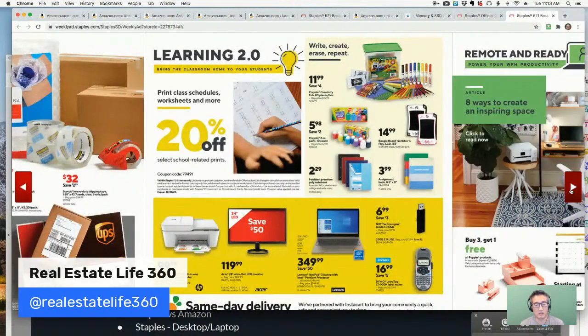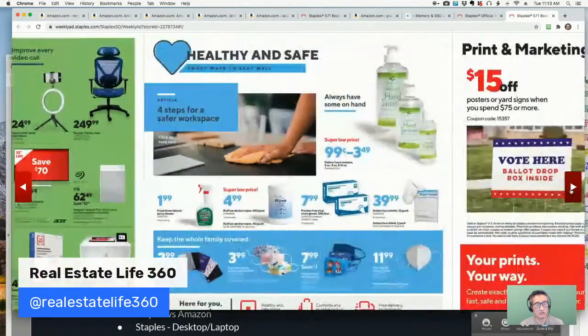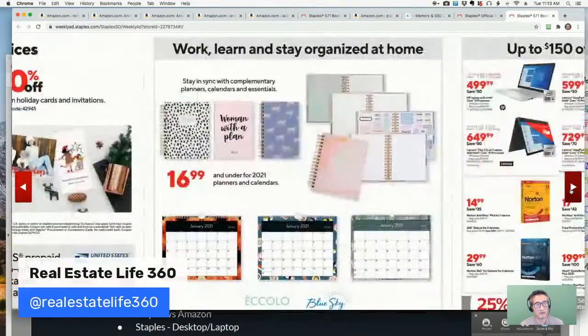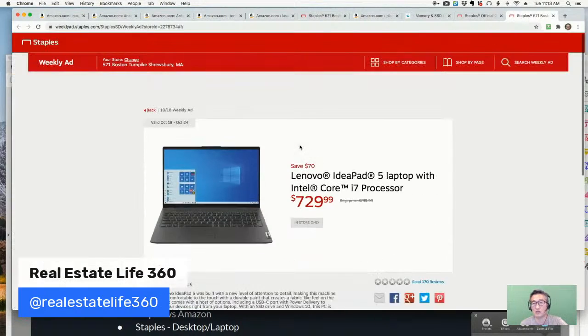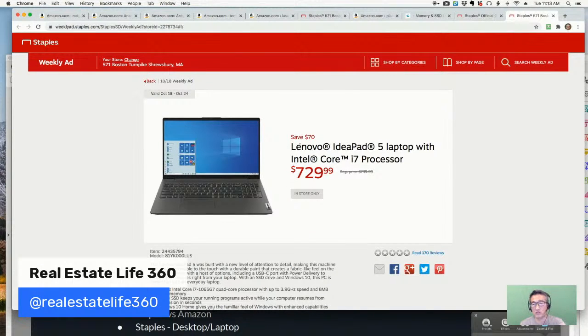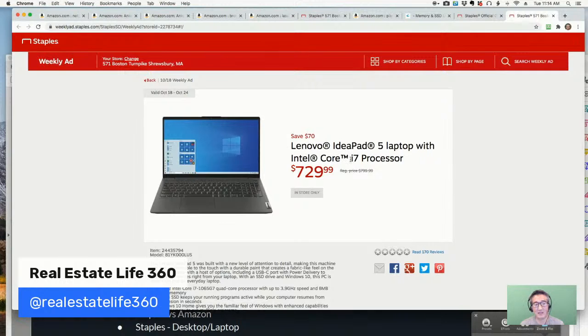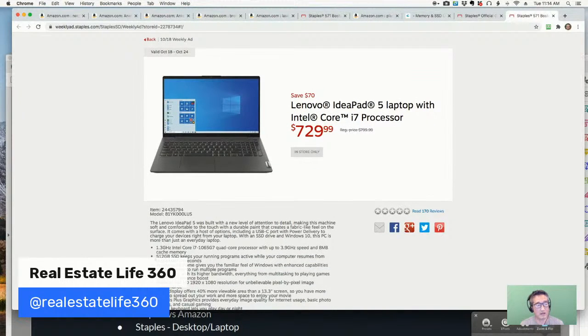So let's just go to additional stuff here. Let me just show you. Right here off the desktop, let's look at this 729. It's double the price, but it's going to last you a lot longer than that 349 laptop. This one is an Intel i7, and it has 512 GB of SSD.